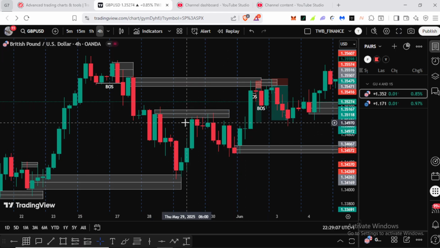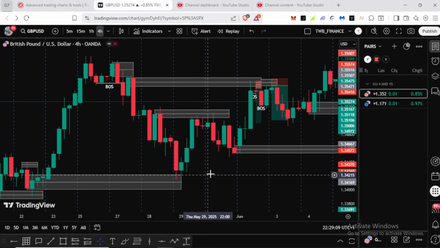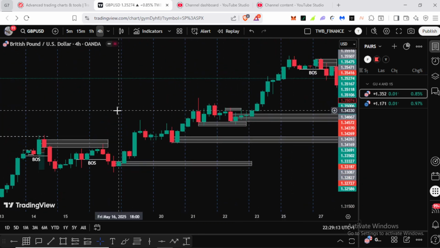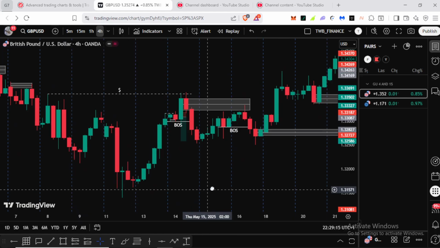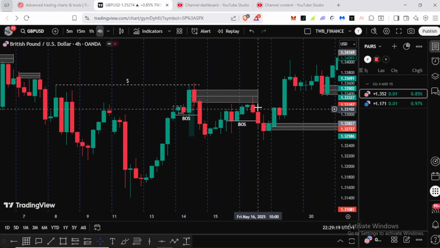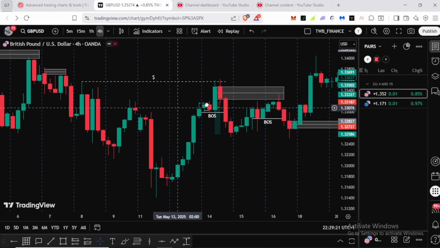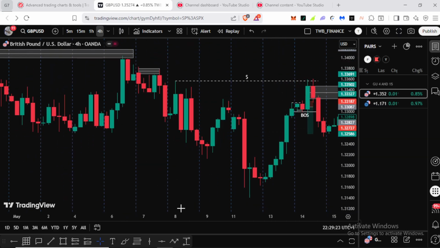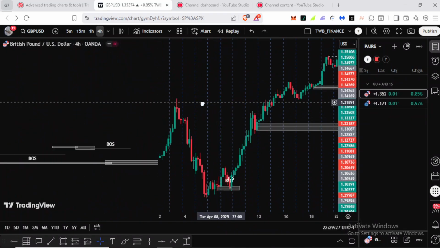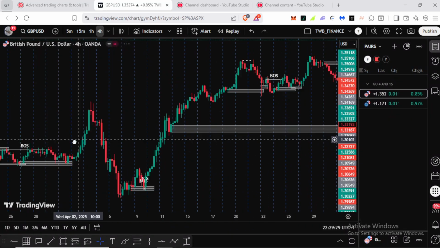But most people just chat me, I drew this, it failed. I drew this, it failed. But you drew it, it didn't fail. That's because we are not seeing the same thing. We're literally not seeing the same thing. Okay, so this is GBP. This zone played out a little bit, but price continued going up. I'm trying to look for trades that I entered again, but I'm not really seeing anything right now.